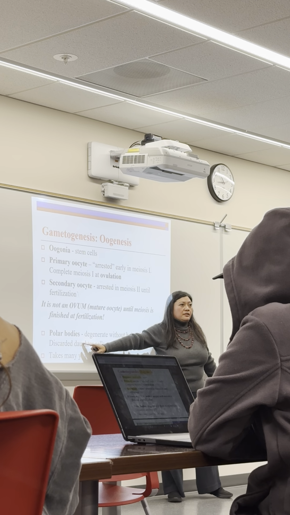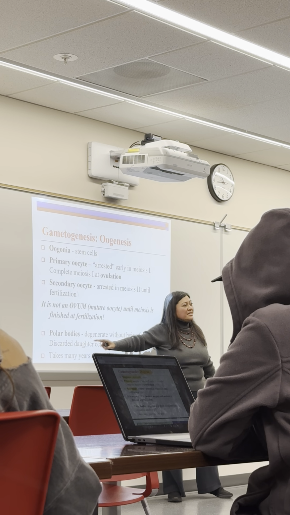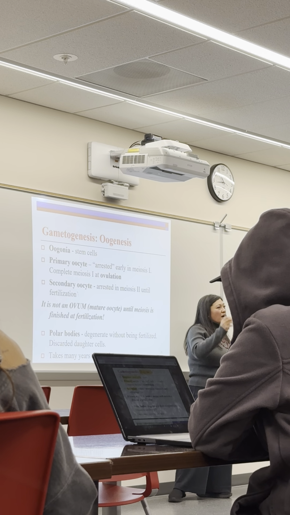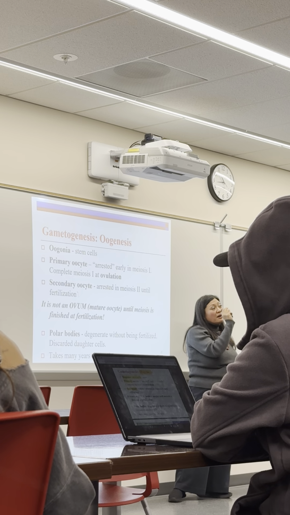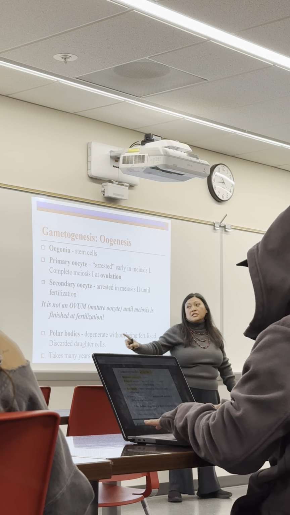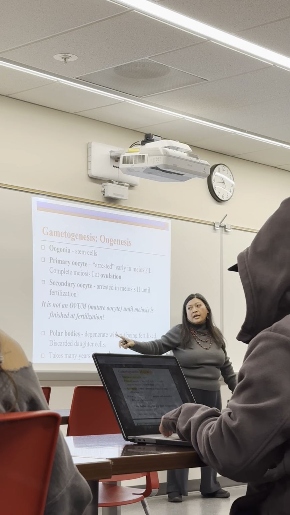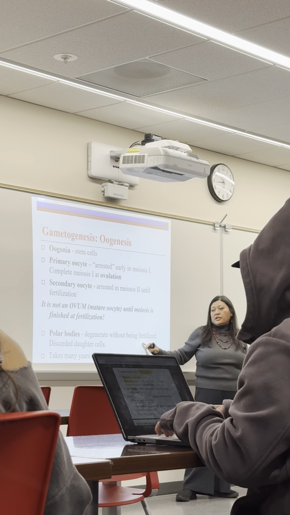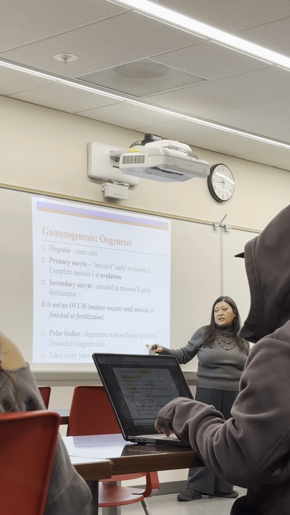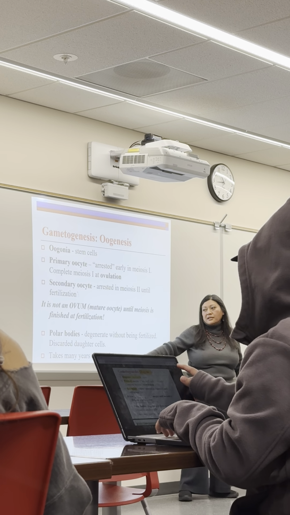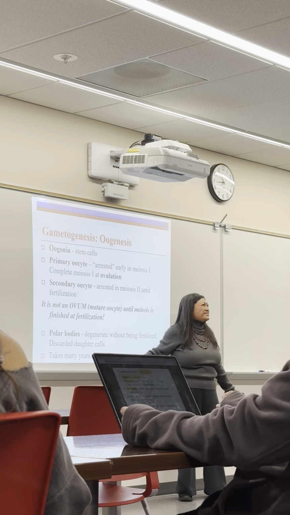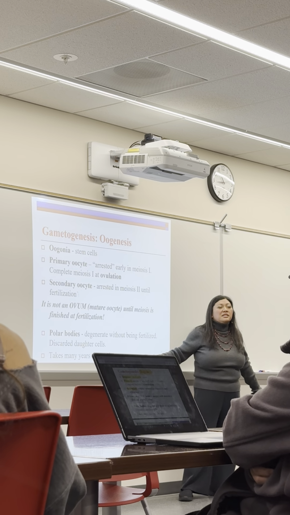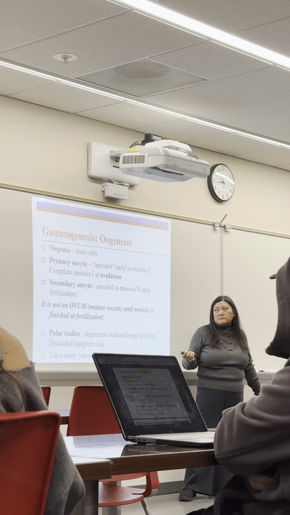Every time we divide, both times we divide, it is uneven. I've mentioned that several times already. You have one that's much larger, and you have one that will degrade. Every single one that will degrade is what's called a polar body. Polar bodies will degenerate without ever being fertilized. And this whole process will take about 55 years, whenever menopause is. It takes many years to complete.